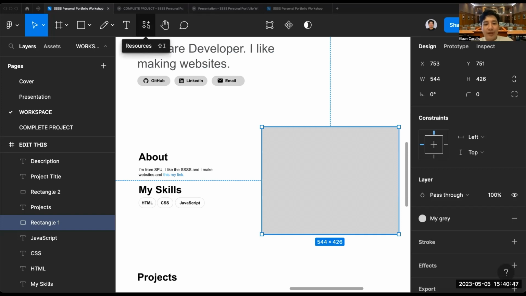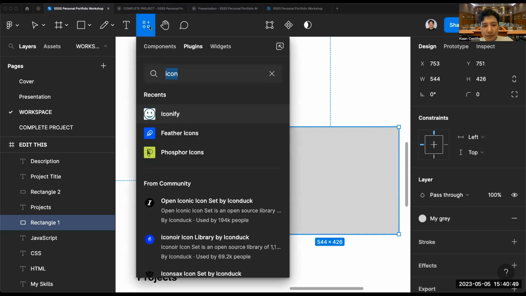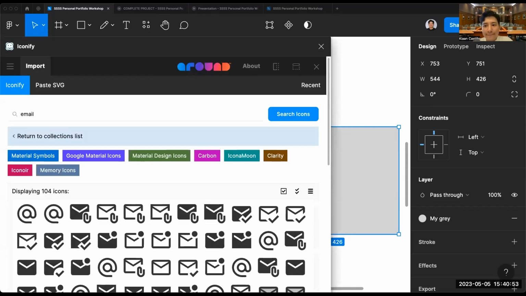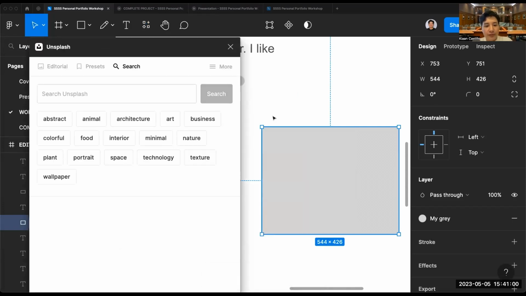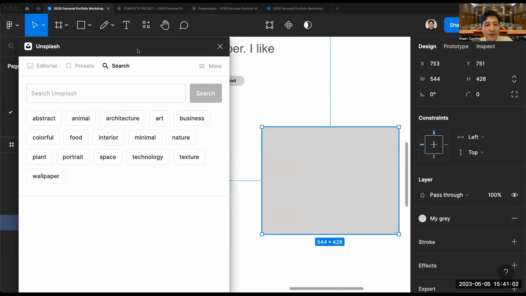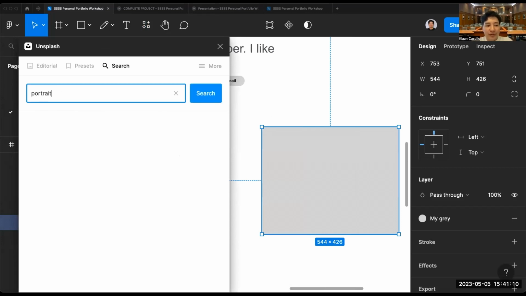So again, plugin up here, and I'm going to search up Unsplash. That is not the one. Okay. So now Unsplash, again, you can get copyright-free images. So I'm just going to look up a portrait of a person.